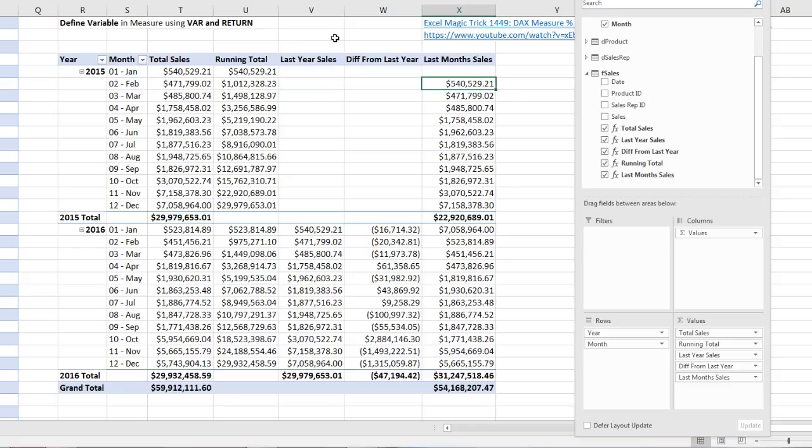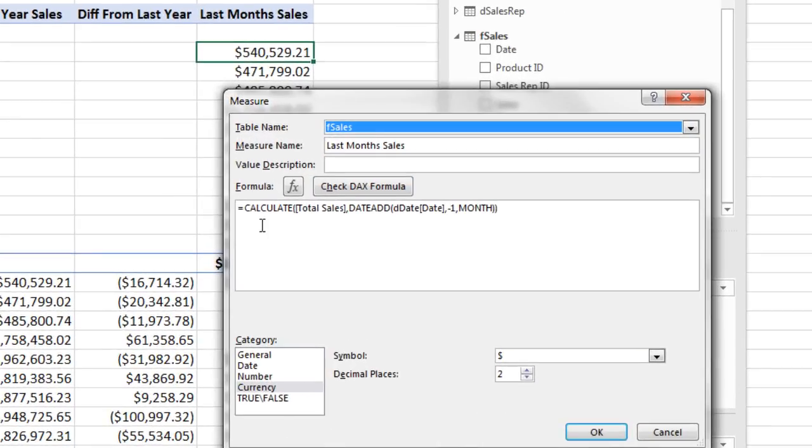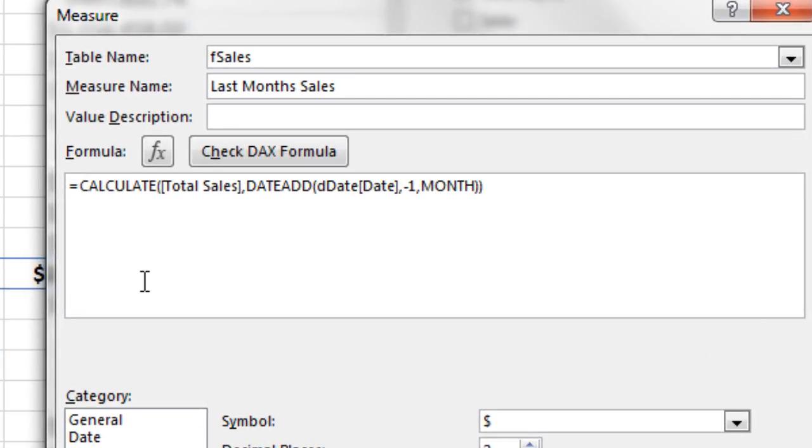Now, over here, we did two different formulas for getting the difference. So over in this column here, we're actually going to need to use the last month's sales twice. Once to calculate last month's and once to run a logical test. What that means is if we come over and right-click Edit, that formula element right there is going to be run two different times. If we have that situation, we can actually define a variable inside our DAX formula. Now, we cannot do that in Excel. We cannot do that in a standard pivot table. But over in DAX, we can do that. Now, let's first see if we can just get the variable to work.